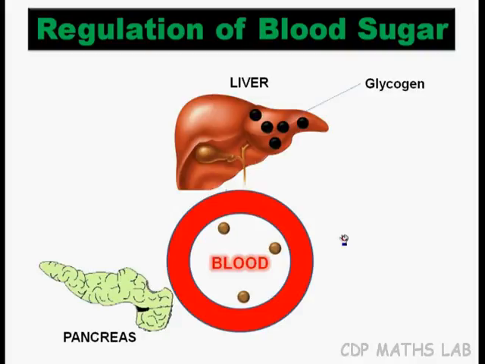Now in this case, what do you think is happening? Yes, the glucose content is what? Low. So guess what is going to happen right here? Alright, let's observe and see what actions have to take place in order for the glucose level to return to normal. Once again, we have another hormone which is secreted by the pancreas. The name of that hormone is called glucagon. Now what does the glucagon do?